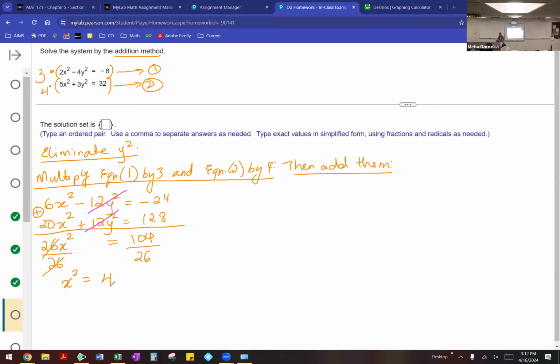Alrighty, very nice. Danny, I see your answer. So again, guys, because you have x squared, we'll need to use square root. And since you're using square root, remember that gives you a positive and a negative root in your answer. So you'll end up with x equals plus or minus 2. And remember how we showed that there will be 4 points where the graphs intersect. So you are going to come up with 2 x values, which will convert into 4 ordered pairs. So let's see how that works.